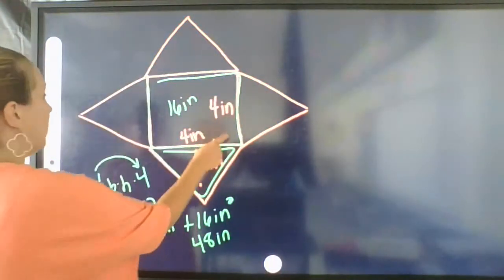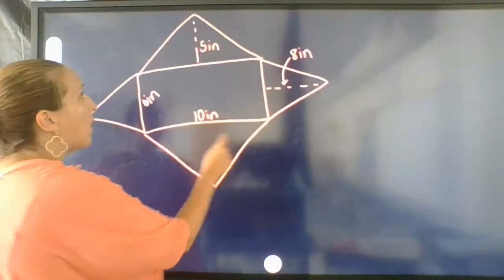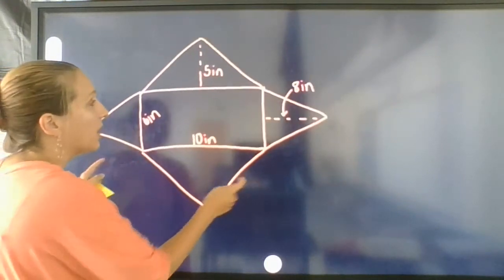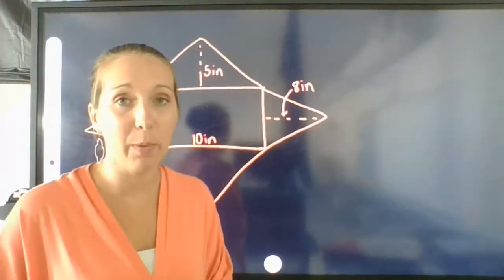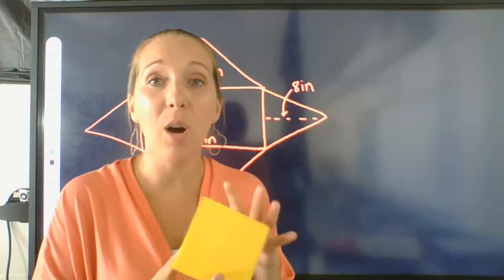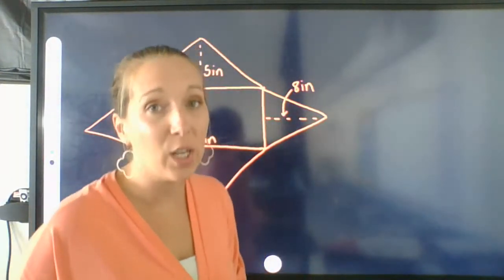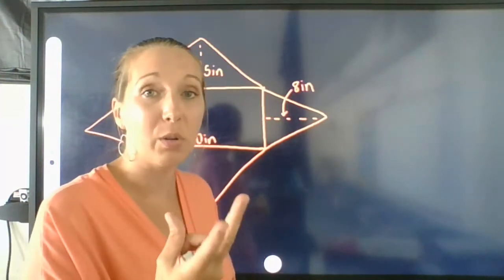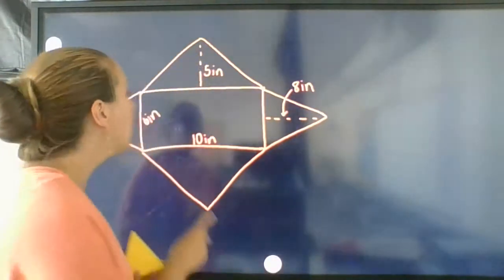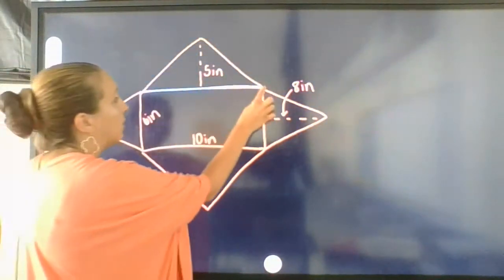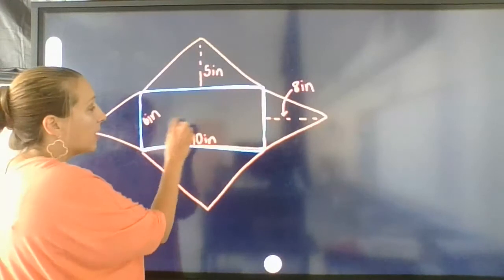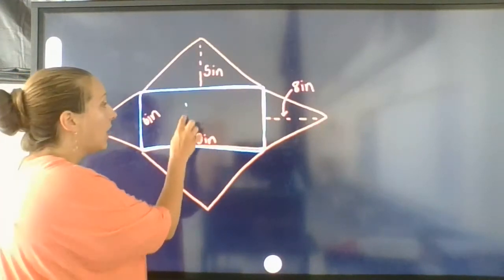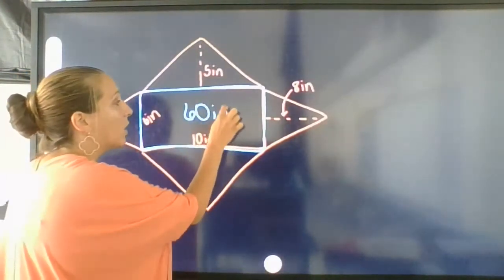All right, so now let's look at another one. All right, so on this one, it's a little different, but we always have a lot of confusion on the difference between a rectangular pyramid and a square pyramid. So with a square pyramid, all of these triangles were the same, so we could say times 4. With a rectangular pyramid, we cannot, because with a rectangle, you have 2 sides that are congruent and the other 2 are congruent. So let's look at the area of this rectangle right here. Length times width, so it'll be a 6 times 10. So the area of this one is 60 inches squared of the rectangle.